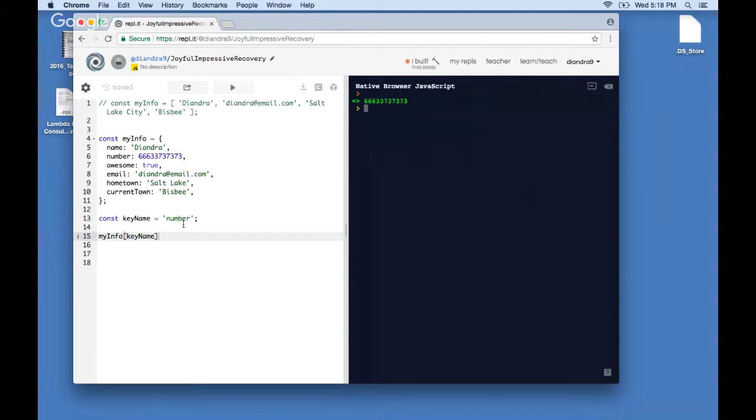So let's go over that again, because we just saw 3 different ways of looking up, reassigning, and deleting. The first one was bracket notation, where we just plugged in the actual name of the key, like email. Normally, we wouldn't do this, but we can. The other way we can find what a value is is dot notation. This is a much better way to do it if we explicitly know which key we're looking for. And then the final way is bracket notation, but with a variable. This is the case where you actually would want to use bracket notation. And sure enough, we're able to get the value just with this variable. And just as one more thing to throw at you, this will not work. We don't want a string that says key name. We want the actual variable itself.